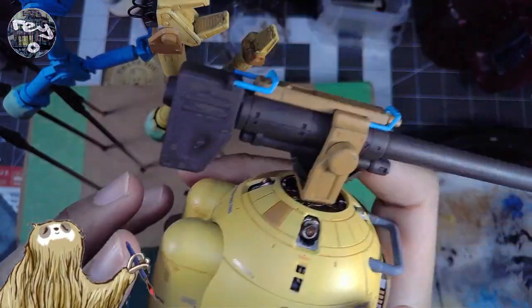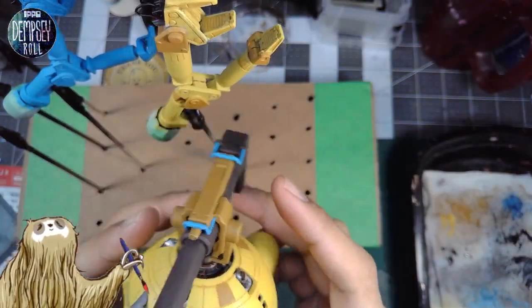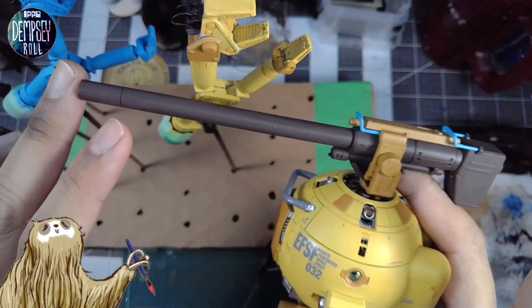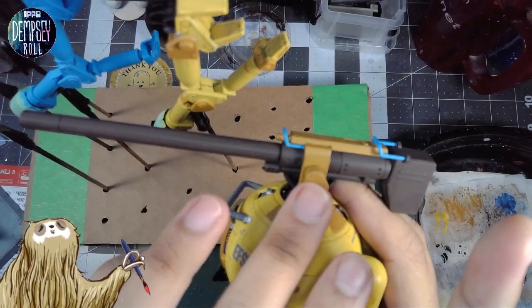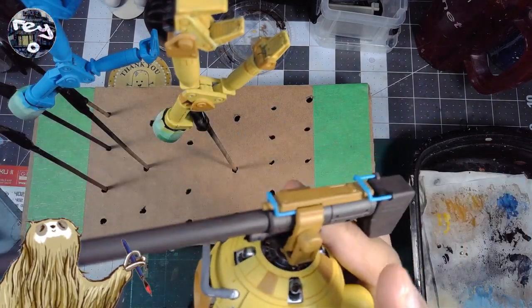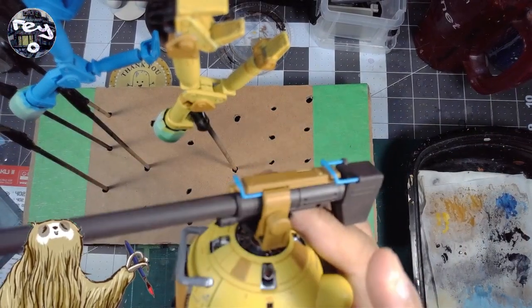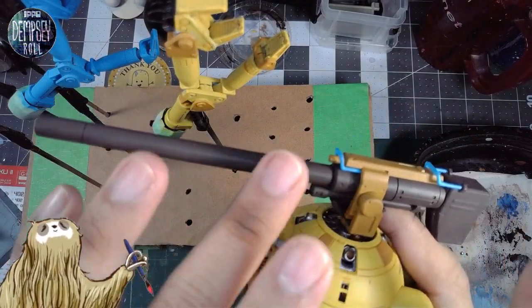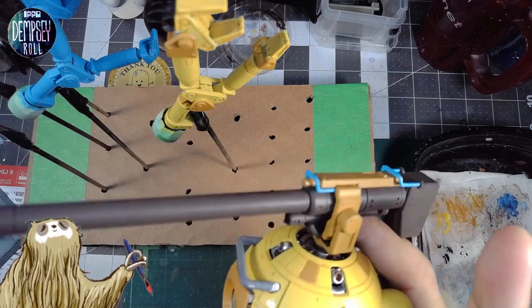So yeah, we have to continue. We're still not done with the decals. There's a number of decals that go along the gun here, the cannon. However, the ones that this kit comes with are actually stickers, so they're not decals actually. Rather, they're just like normal stickers.